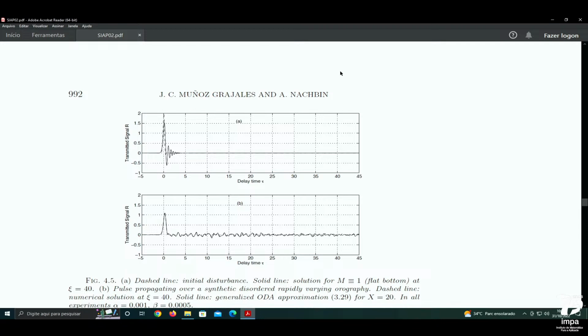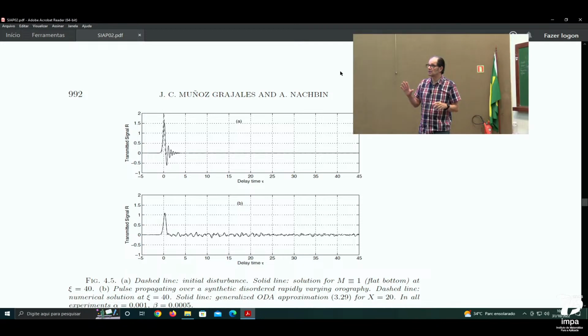Now the bottom one is the formula from Juan Carlos' thesis compared with the numerics. And it's quite amazing how not only the wave is exact, but the oscillatory part behind the wave is also very well approximated by this theoretical Fourier integral, which I didn't give you the details of because it would take too much time in this course. Even in the PDEs course, sometimes I give it as a reading exercise rather than in class, okay? But look how amazing it is. That's one thing that amazed us.